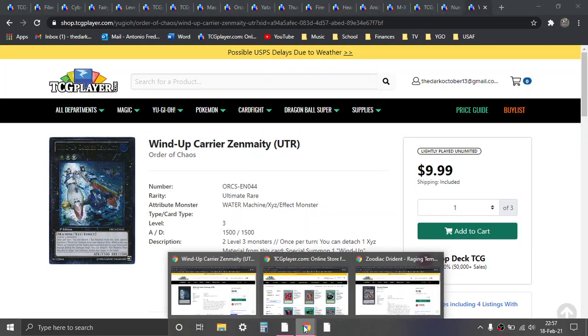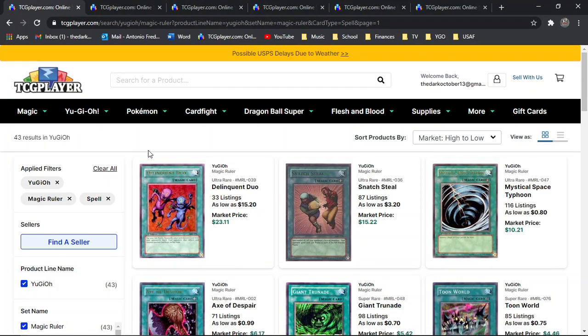This is going to be a pretty lengthy video. I'm going to move on to the next window here. So Magic Ruler has the heaviest amount of banned Magic cards in all of the sets. Pretty much if a Magic card is banned, it's going to be in this set.